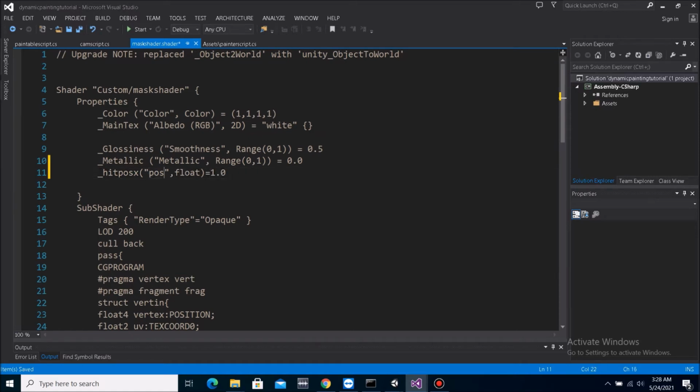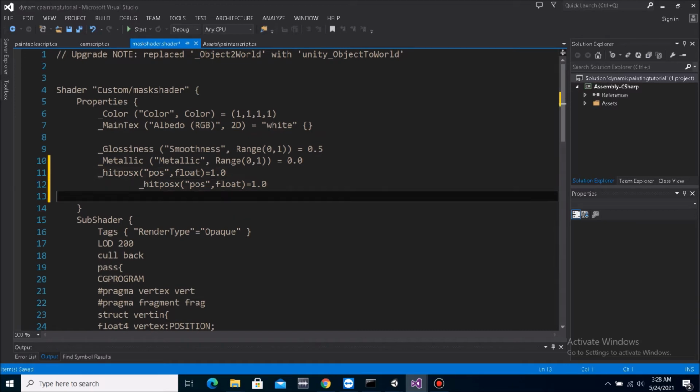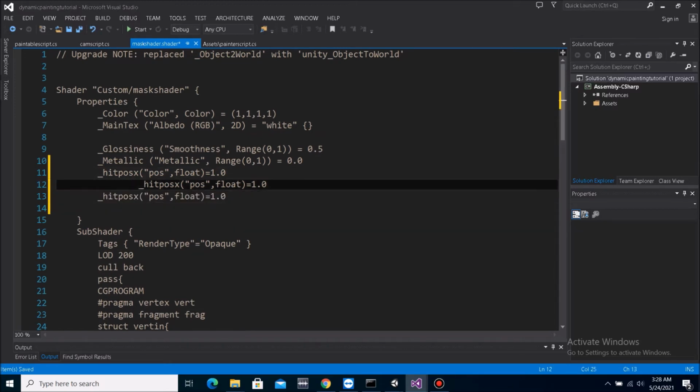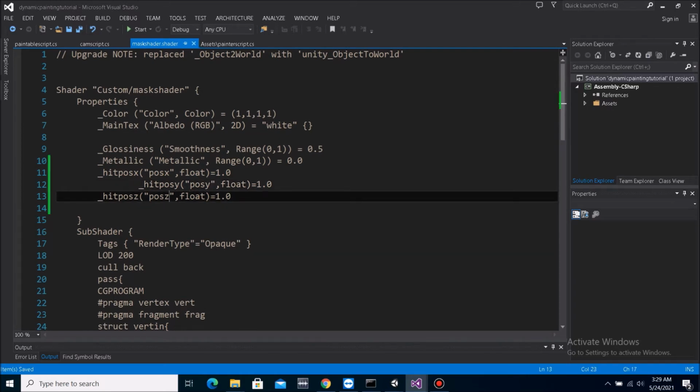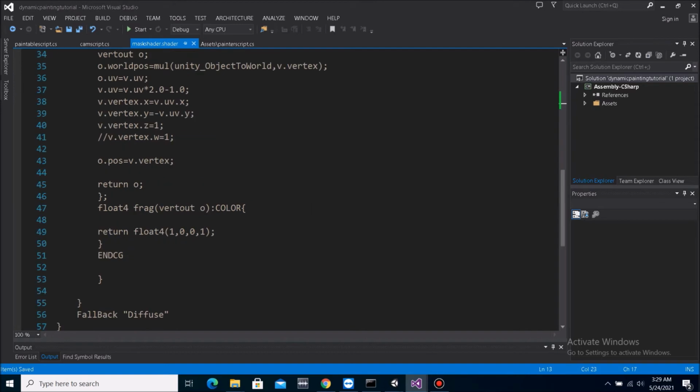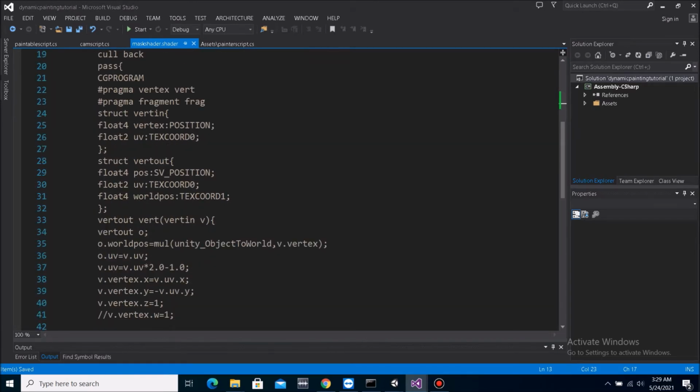Okay, so now that's for x. We do the same for y and z. So that's y, and that's z, and this is x, y, z. Okay, so now let's make a uniform variable in the shader so that we can access it in the fragment function.